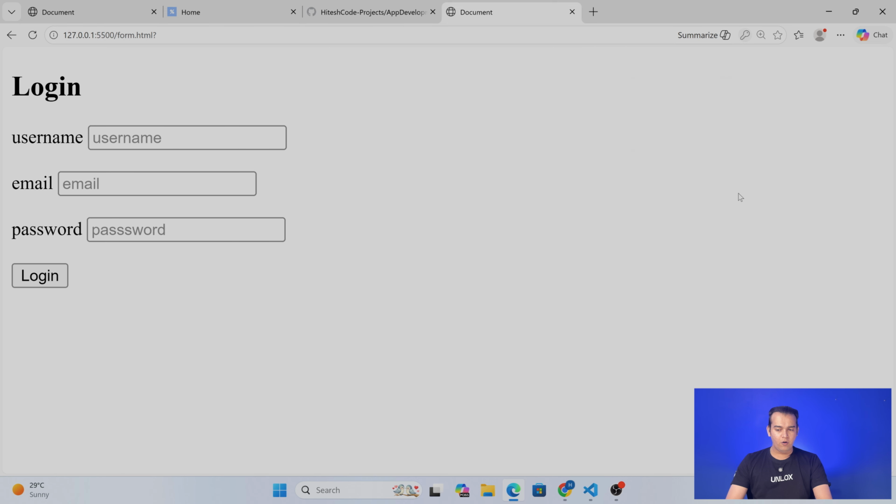Great. Now, what if I ask you: if I only write username and password, will I still be able to submit the data skipping the email input, guys? Let us see that. If I click on login, yes, I'm able to do that, but this is not a standard format, guys, right? We should not let the user skip any of the input tags. What if the user writes a username, provides no email and password, and tries to click on login? You are helping the user to log in without email and password.